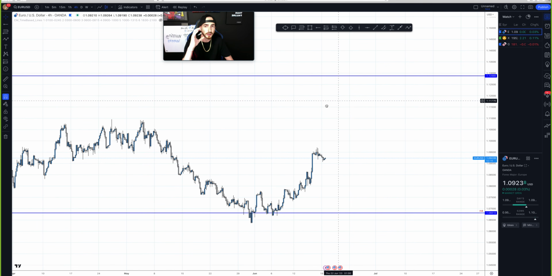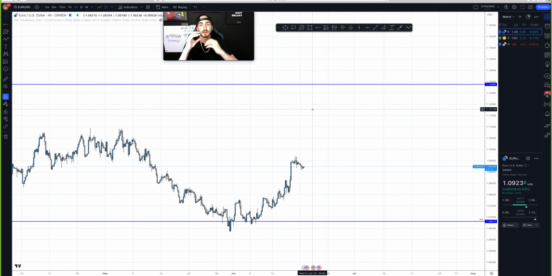So pretty much right here, the key, guys, the key to identify what areas are used and what areas are not used is if your area has been pulled back into. That is what's going to be the key for you guys, identifying if your supply or demand is valid or if it is not valid.